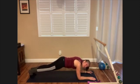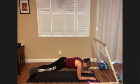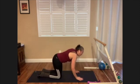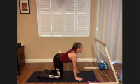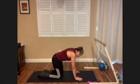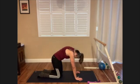This is it, last bit of plank work. Hold, hold. Squeeze those glutes. Hold it here for 8, 7, 6, 5, 4, 3, 2, and 1. Press up into a tabletop. Let's do a little cat-cow stretch. Drop your belly as you inhale. Look up towards the ceiling. And then exhale, chin to chest, round through your back.